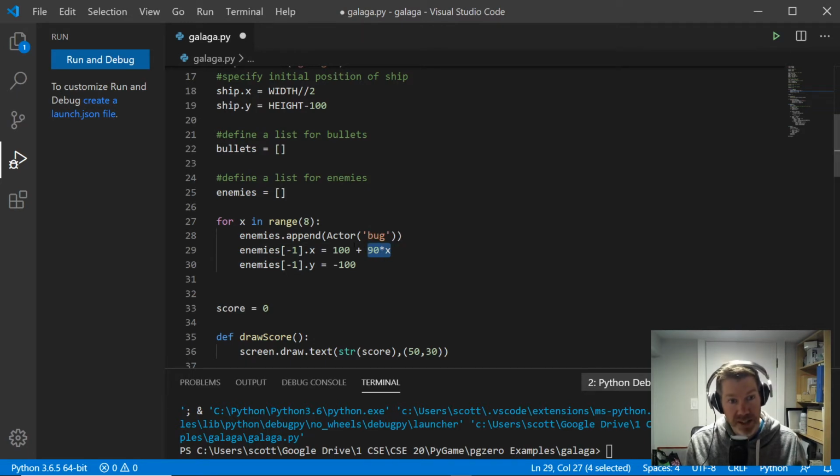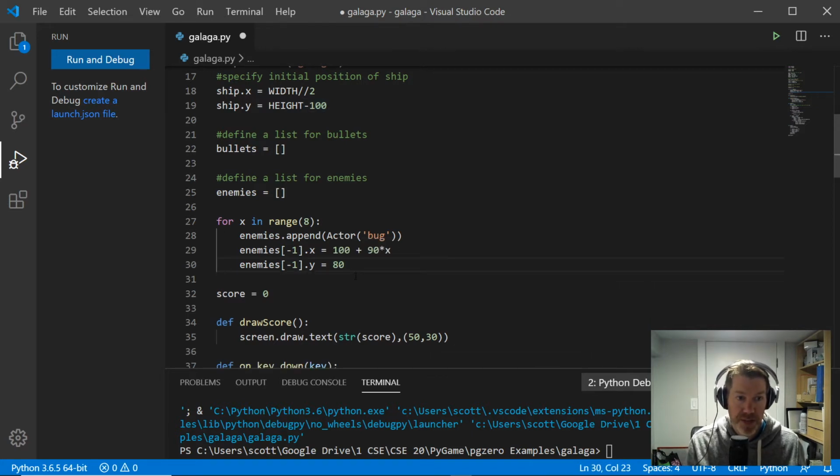The second one is going to be 100 plus 90. A third one is going to be 100 plus 180, which will make it 280. And we're going to set the y value to be, let's make it maybe 80 to start. Okay.